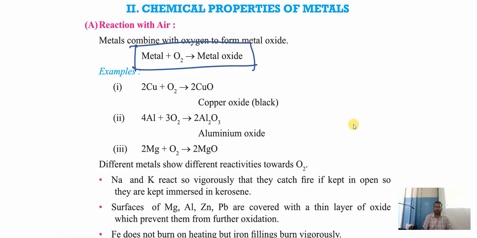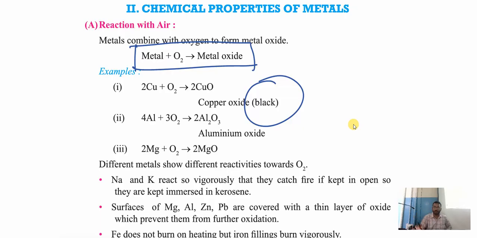My dear students, remember, wherever I have given the color, I have given it because in the examination, the chances are there that for a few metallic oxides, they will ask you the color. Wherever the chances of asking the color are there, I have mentioned their colors. Not for all will they ask the colors. For a few metal oxides or substances, products, they will ask you the colors.